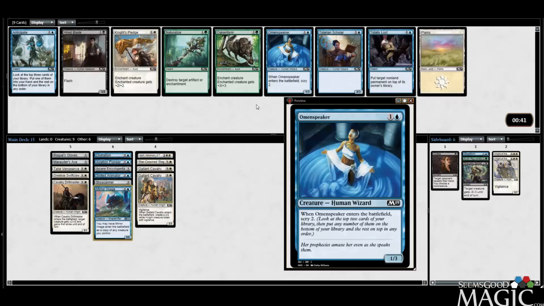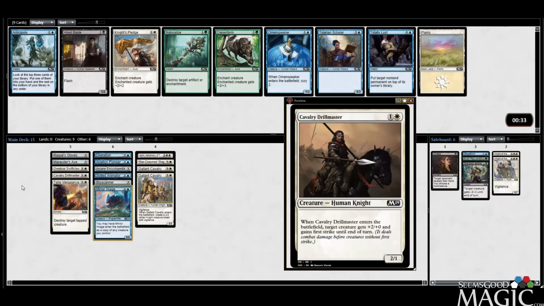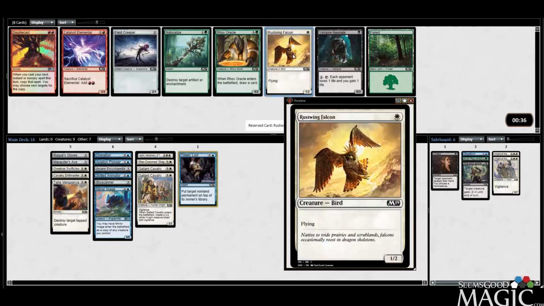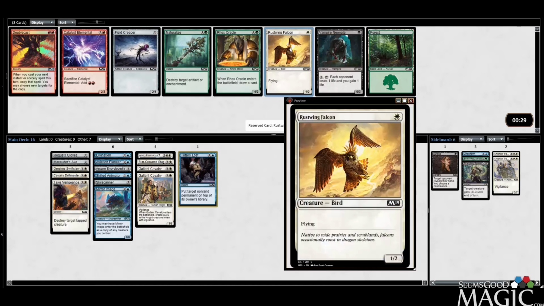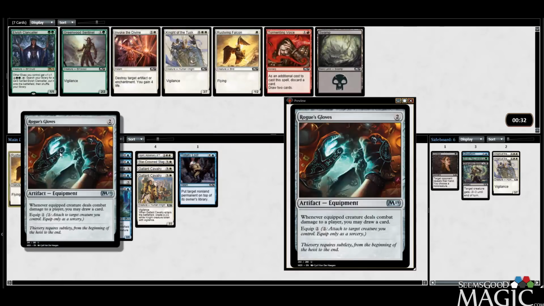An Omen Speaker is another good body to copy. Removal is pretty low right now, though, so I might want to take the Totally Lost. We basically just have a Take Vengeance. So, as much as I love Omen Speaker, I think we're going to take a card that kind of deals with things a little bit. Falcon flies, I guess. It's a much better card than Field Creeper, even though Field Creeper has a little more synergy in the deck. I think both of them are pretty bad, honestly. But I guess Falcon has upside with Rogue's Gloves.